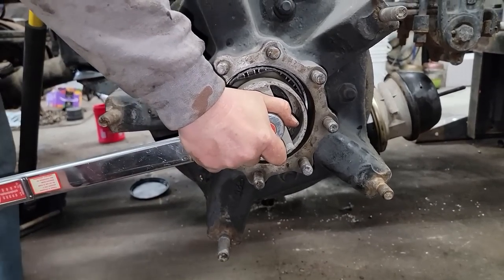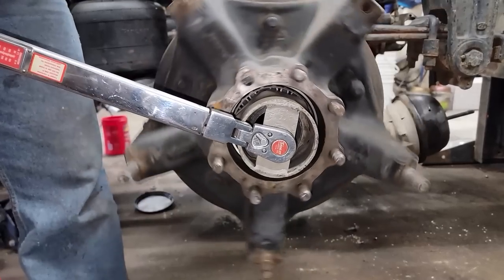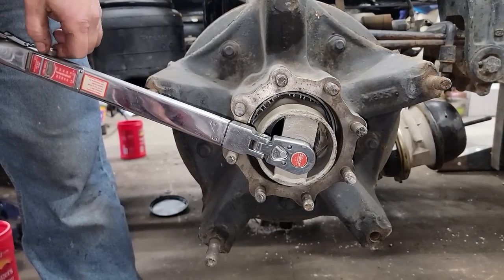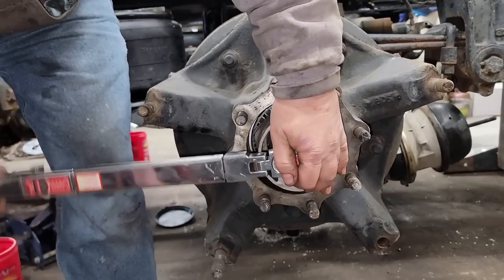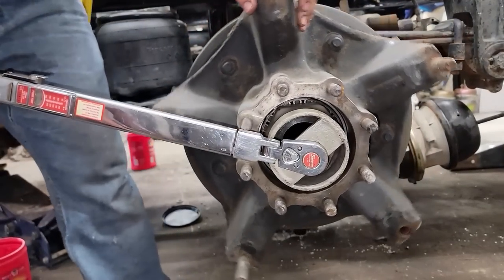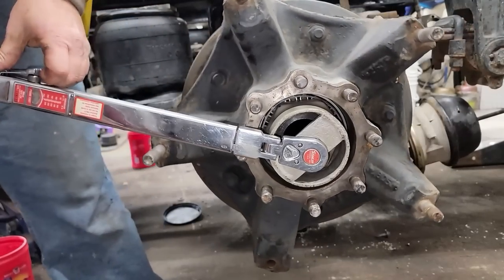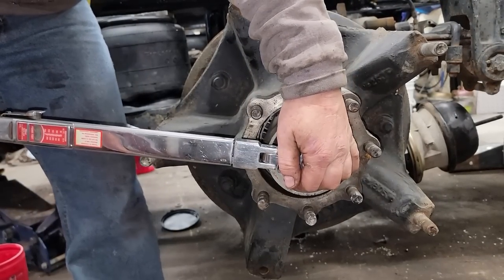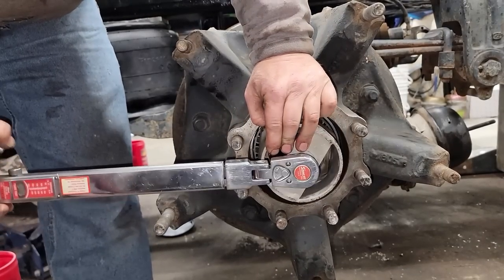The torque procedure, according to the Meritor chart that I've got, says to take the inner nut and torque it to 200 initial. Okay, go to 200, we'll spin it a full turn or two, and then they want you to back it off a full turn. Full turn and go to 50.